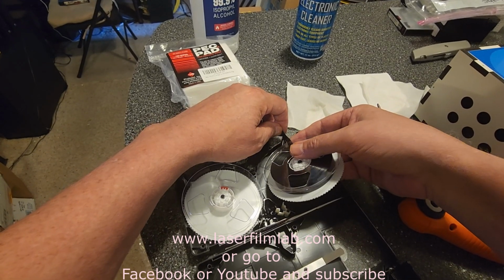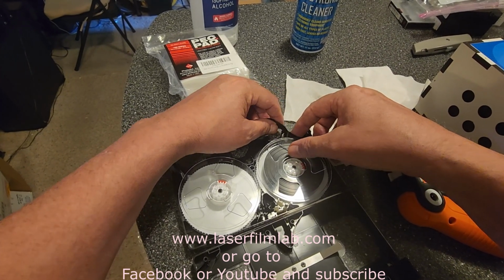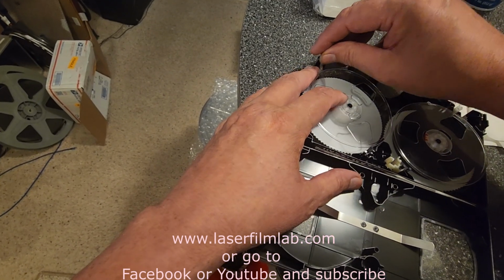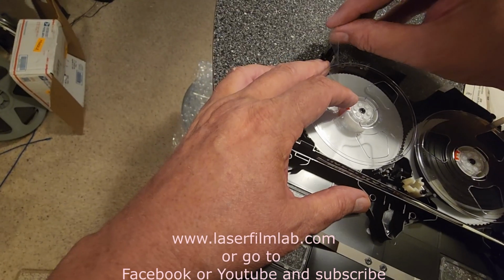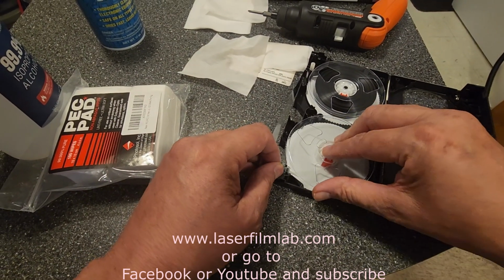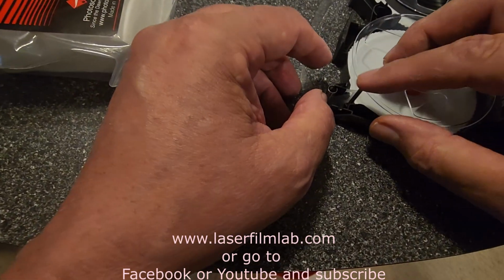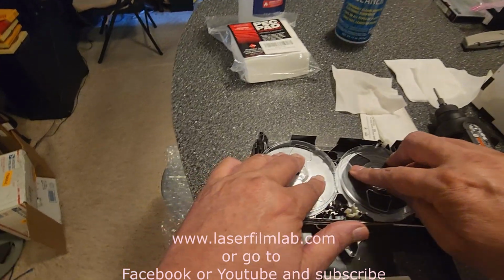And this side here goes through a couple of rollers. And be gentle with your tape. You don't want to handle it too much. And you know if you've got it, if you hear it click. Well, got to get that back in there. That didn't go very well. Well, there we go. Yeah, there we go. Let's see if it clicks. There we go. Looking good.